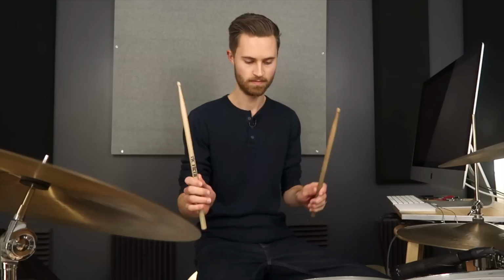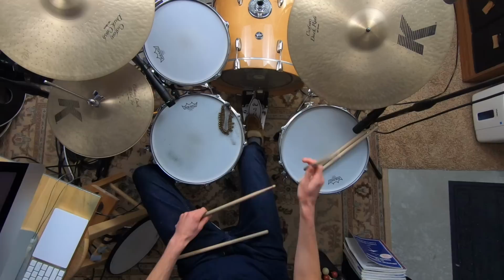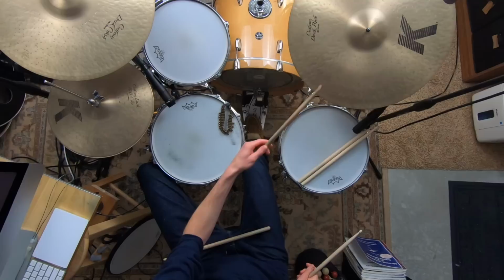Ride cymbals are where you will notice the difference between different stick types. For instance, if you're pinging on the ride with the 5A maple, that's what it sounds like. Here's the 5A hickory. The sound changes, it gets a little bit washier.